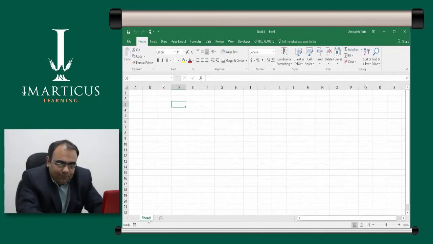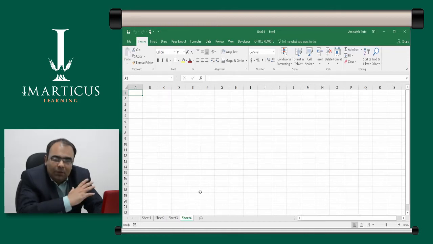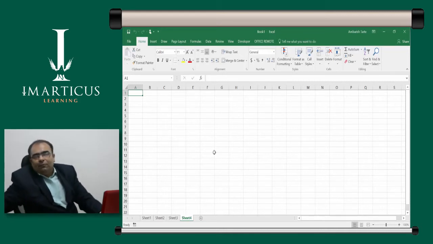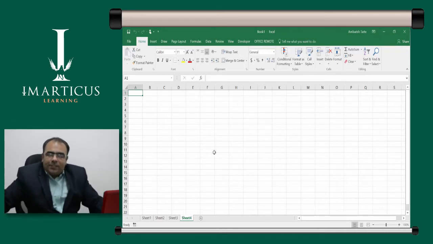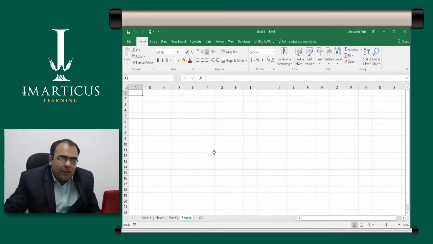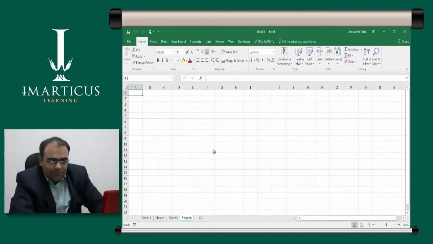At present, I have just one sheet, but I can obviously click on this plus icon. I can keep on hitting the plus icon to generate multiple sheets. I can have n number of sheets in an Excel file. The entire interface is called the book, or the file, or the workbook, or the document. And then within a file, within a book, you will have multiple sheets. Just like in PowerPoint, you can have multiple slides in a presentation, or in a Word document, you will have multiple pages.